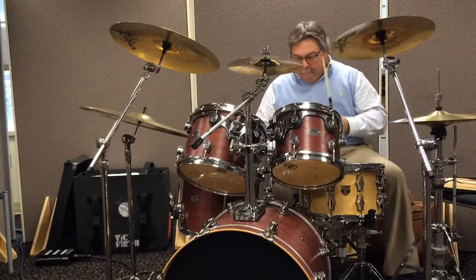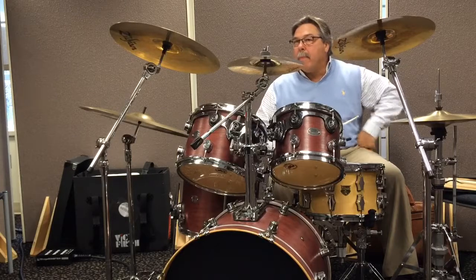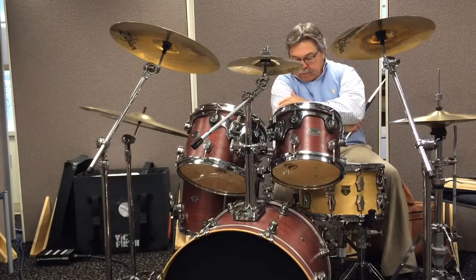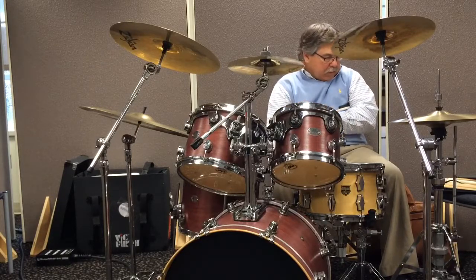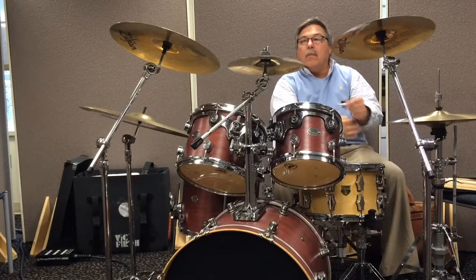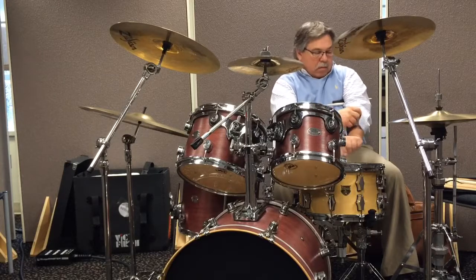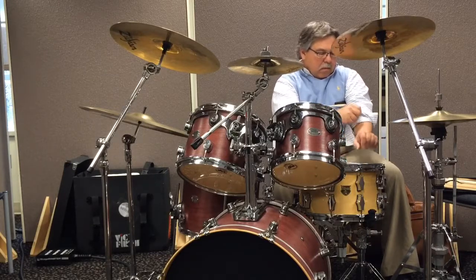Okay. Now, anybody notice anything about the way we perceive those various combinations of sounds? This is the exemplar for a well-tuned drum kit: at no point does the attack of one of the drums interfere with the attack of another drum.